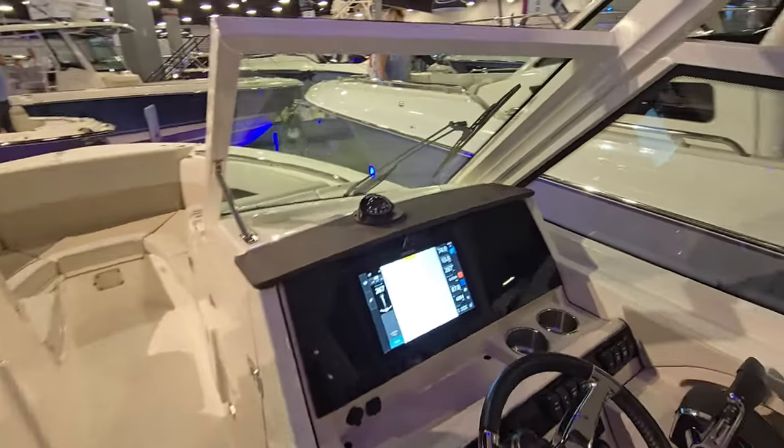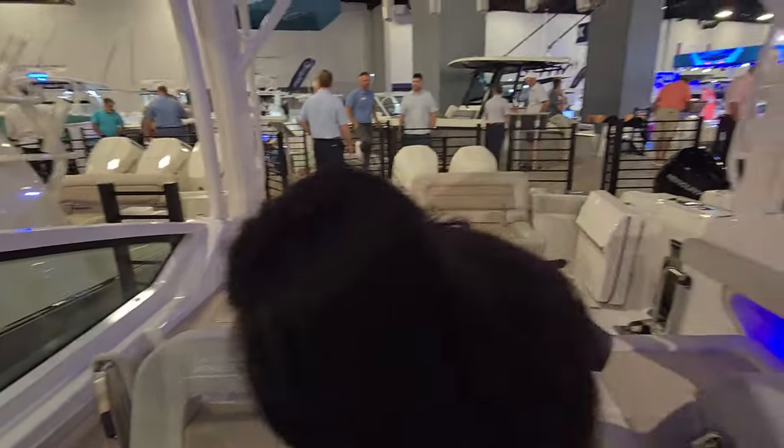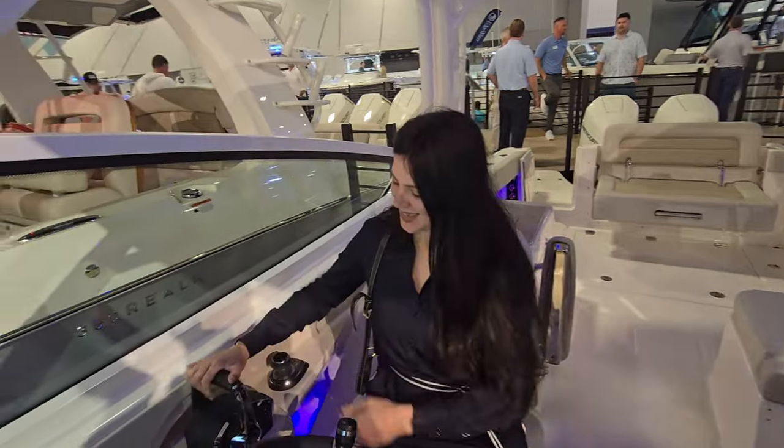We have had a lot of good years on this boat in the water, taking it offshore, been to the Bahamas. It just keeps on delivering and we love it. It's always nice to see it in the most impeccably clean condition there is at a boat show. Makes you want to buy a new one, doesn't it?